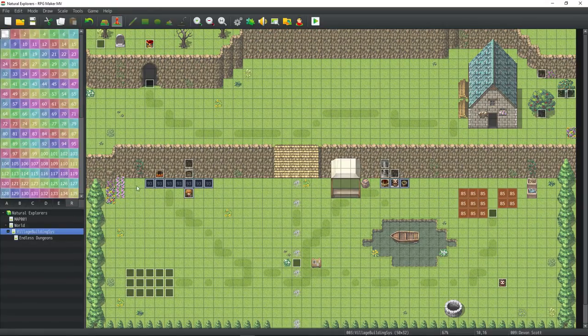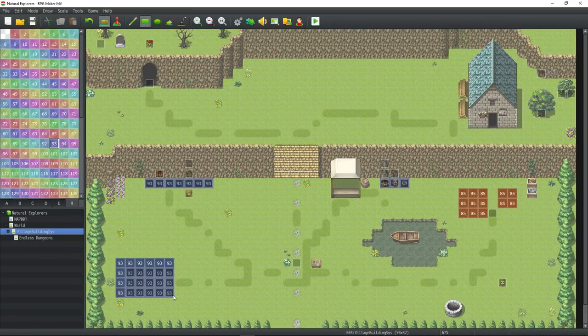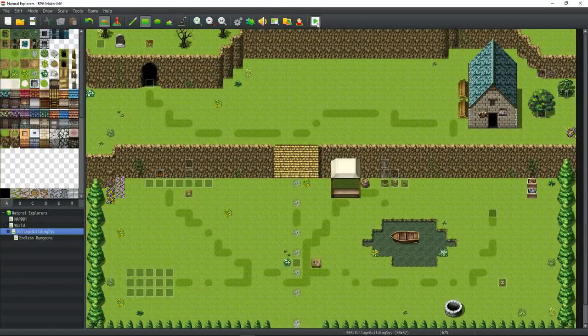Let's set up a region. I've set 93 to an area that the events cannot be on. If I go like this, then he will never walk in this area. But even if you talk to him from below him, he'll be above the blocked area. So that's how you stop the events from going to where you don't want them to be. Simple enough. Let's test this out.